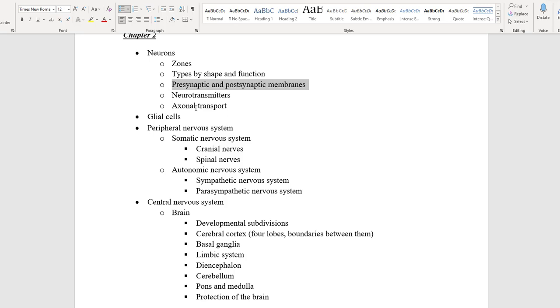Okay, yes, good. The thing about axonal transport is that the neurotransmitters and synaptic vesicles and things that are needed in the axon terminals are actually put together in the cell body. And then they're transported from the cell body down to the axon terminals. And they do that by going down the middle of the axon. So the axon is sort of like a hollow tube. The electrical message that's being passed, that's happening on the outside of the axon. And with axonal transport on the inside of the axon, you have finished materials headed from the cell body down to the axon terminals, but then you also have recycled materials going from the axon terminals back towards the cell body so they can be recycled.